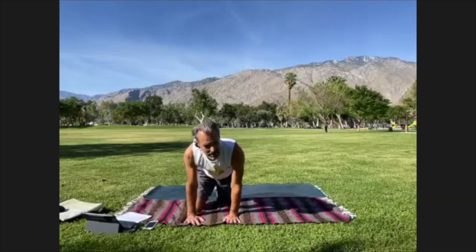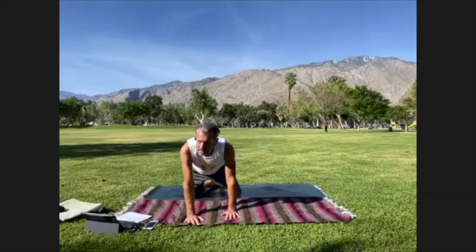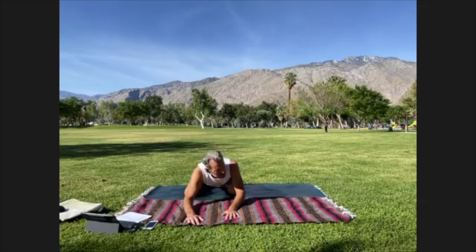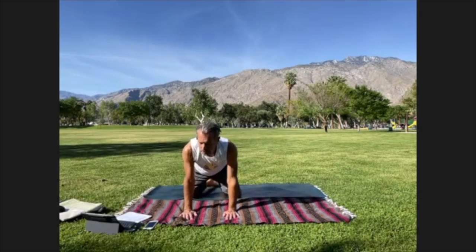Big toes touching, knees nice and wide, and just sink your hips back. Drop your belly and chest down to the earth. Arms forward or wrap them by your side, whatever feels good for you.